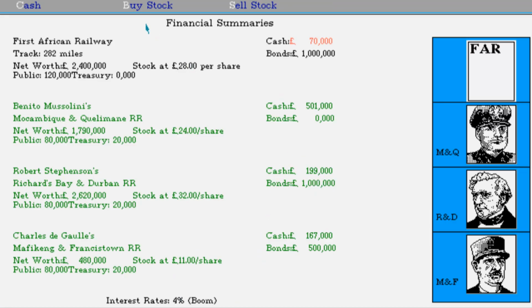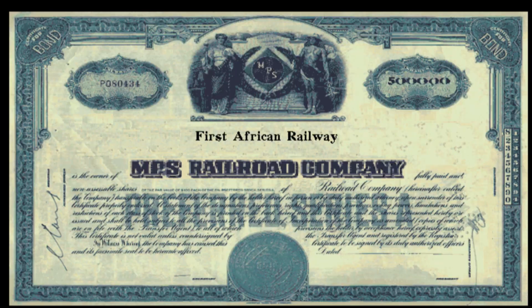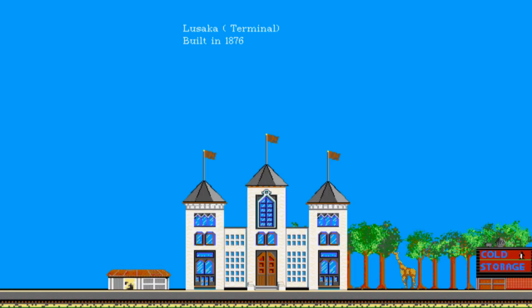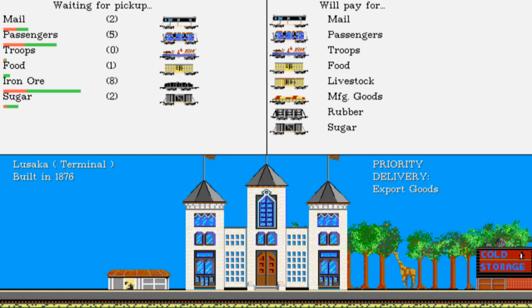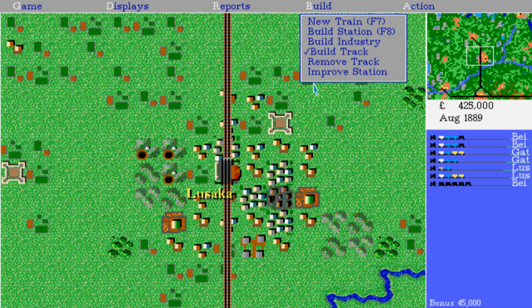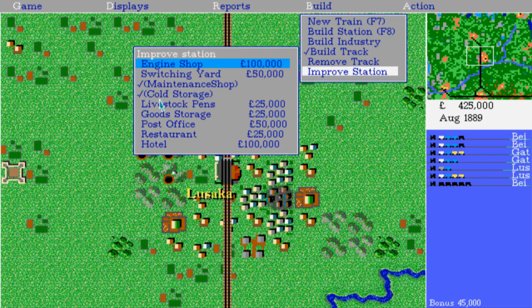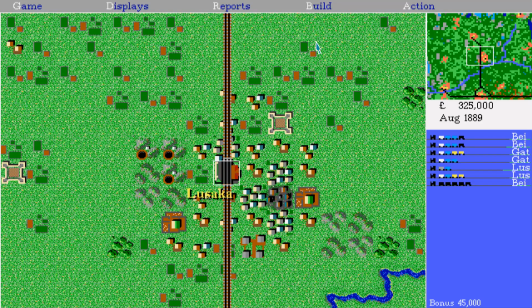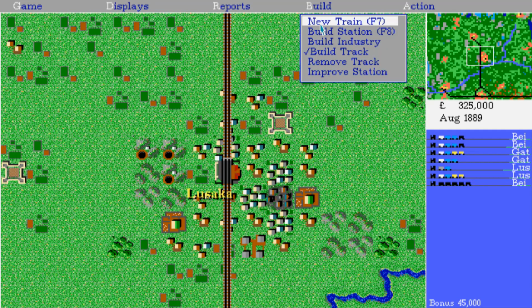Okay, I think we might actually take some extra debt on and invest in improving our situation here. So let's actually do that. Let's sell 500,000 in bonds. And what I'm going to do here is in Lusaka, we do not have... Okay, so we need to build an actual engine shop over here, and we'll need to build a new train here.